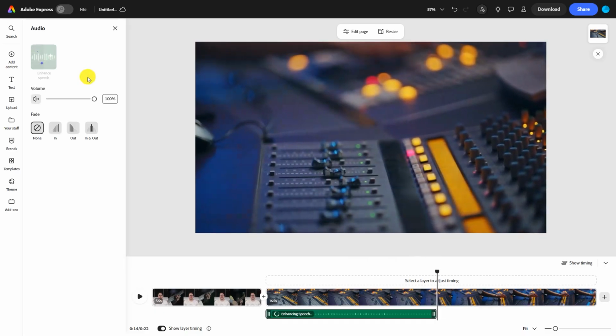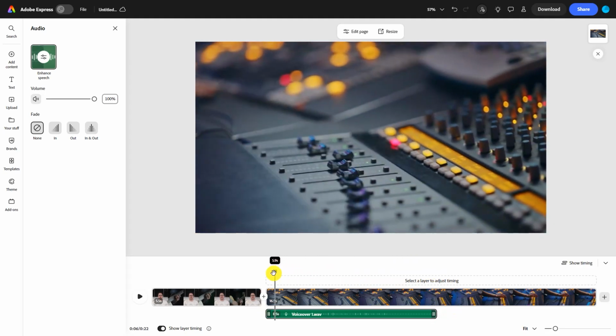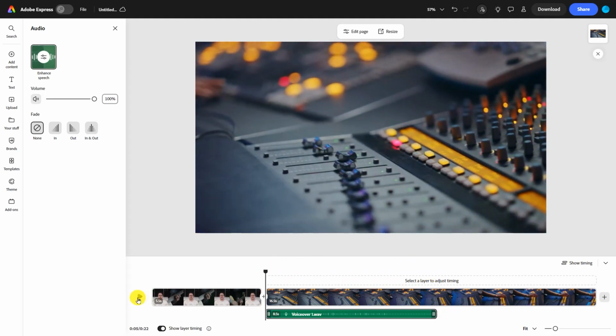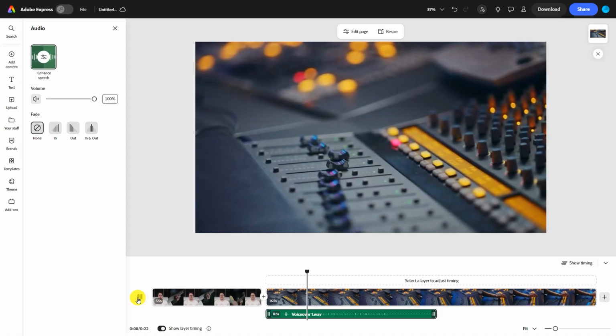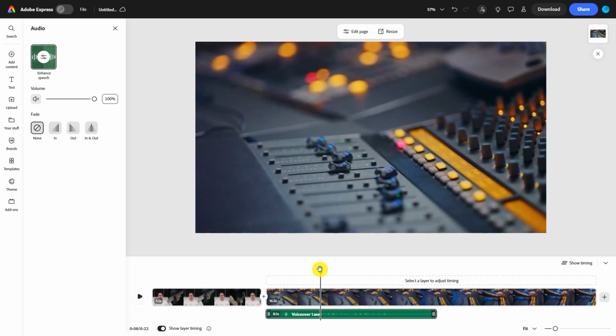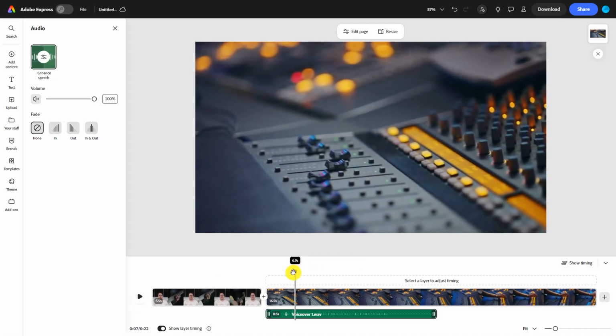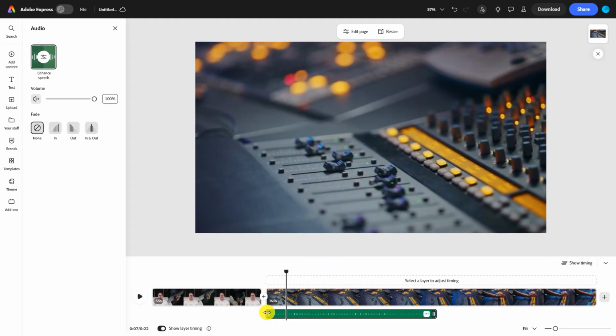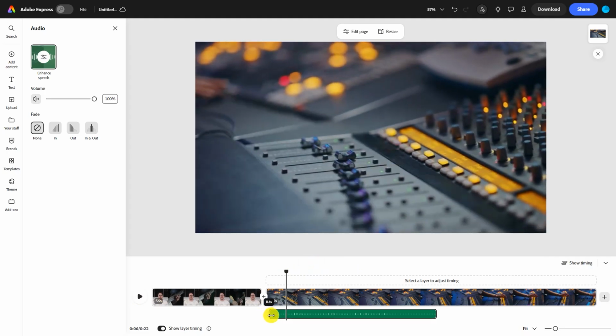Just hit finish recording. That enhanced speech is applying automatically, and fingers crossed that will do its thing now. One thing you will notice is that this isn't covering the entire length of the video and will need a bit of trimming. So let's have a look at this. So for a start, I want to cut off the end bit. So we can see it started about there. I'm just going to drag in this corner here.